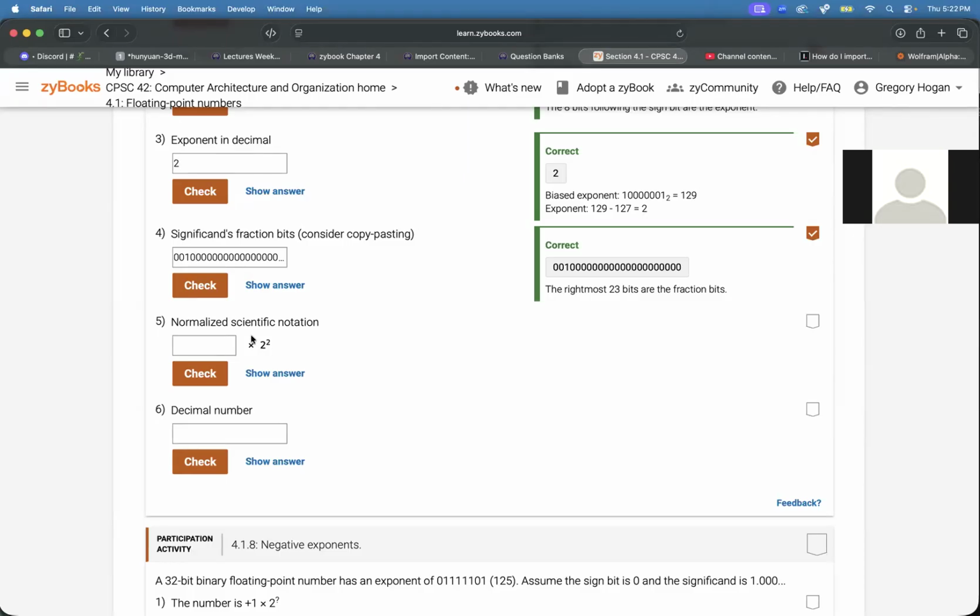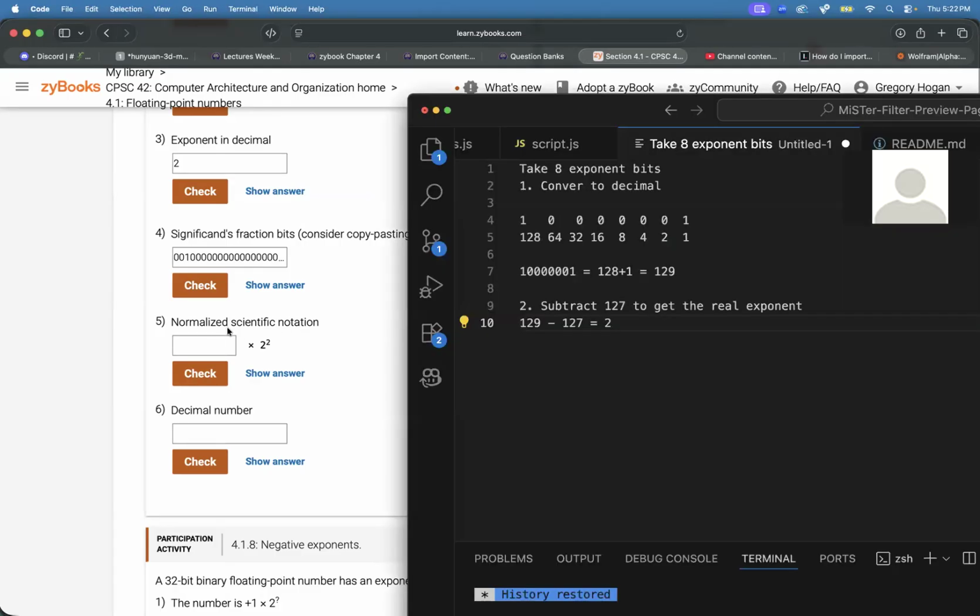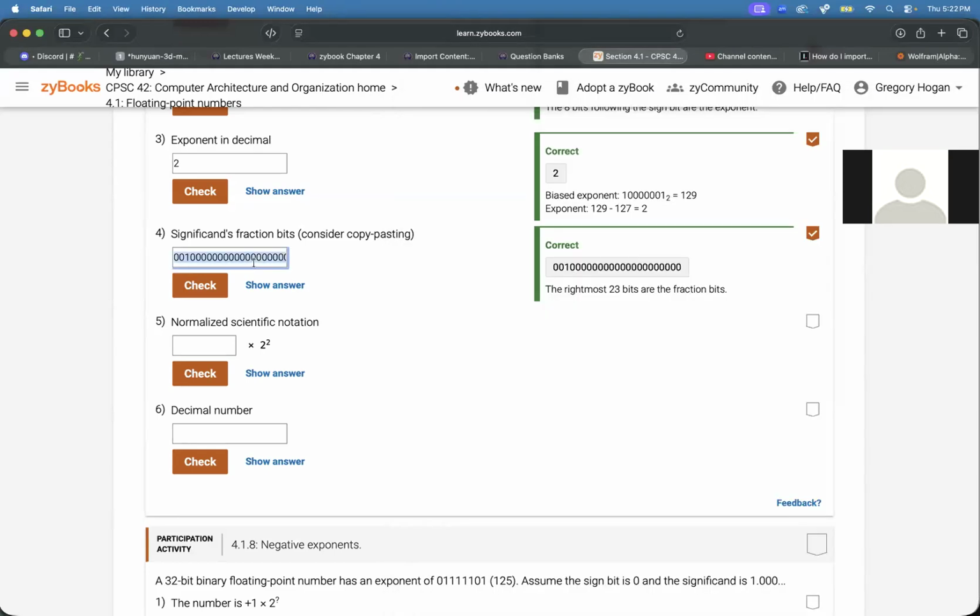But what we want is the normalized scientific notation. We have these bits, but you need to add 1 point in order for it to be accurate. Now, do they want this in binary like it is? Let's find out. No, they don't.